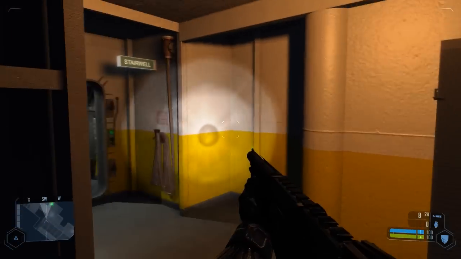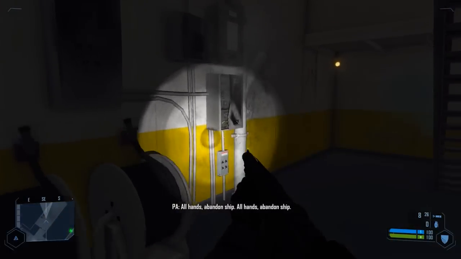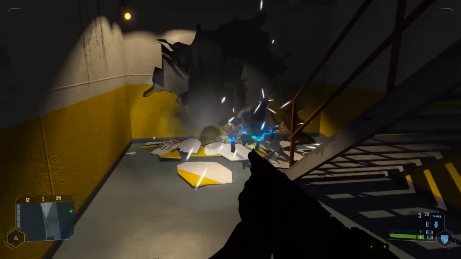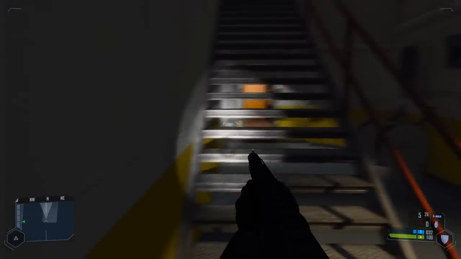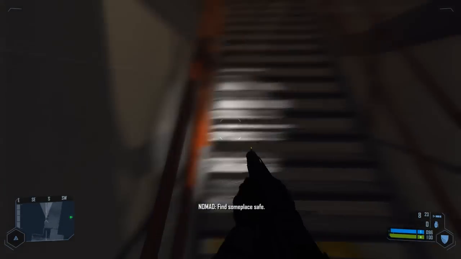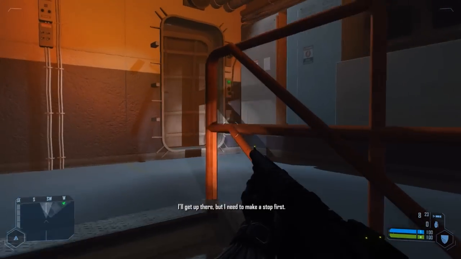Right about here. Funk Soul Brother. Check it out now! Funk Soul Brother. Oh, oh! Thought I was dead. Woo. See, what did I tell you? Come to the walls. You have to get up here now. Yeah, it's a safe place. I'll get up there. I need to make a stop first.